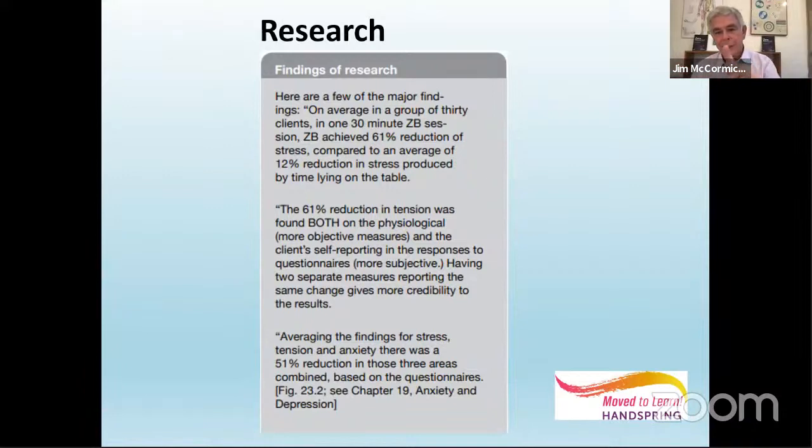So after one zero balancing session, the average reduction in stress, tension, and anxiety down at the bottom there was 51%. That was what was really interesting, that it showed up both in the electrical sensors, which measure tension. Those measurements of tension went down 51%, and it almost exactly matched the client's own description of themselves, in the before and after, of how much less tense and less stressful they were at the end of the session. By their own readings it also went down 51%. And then we compared that to the people who were just lying on the table, and their stress, tension, and anxiety went down 12%. So we're beginning to do more research to try and understand what makes zero balancing work. What does it do in the body, and how does it work? And that's some of the findings that we found so far.